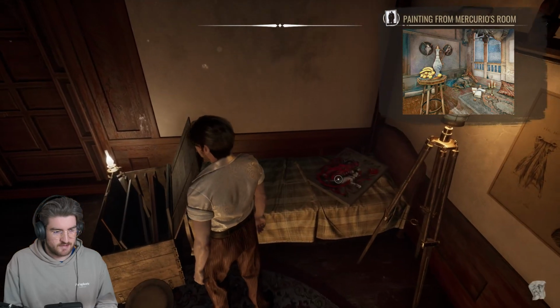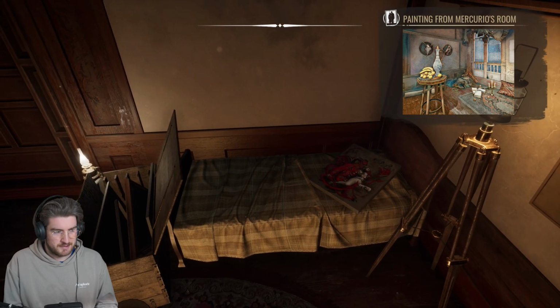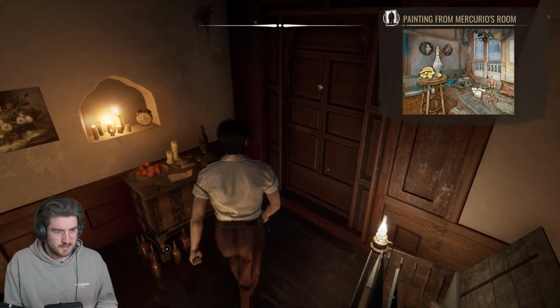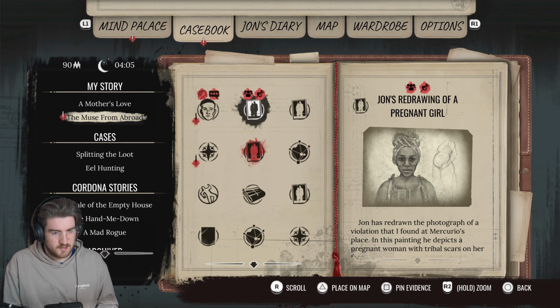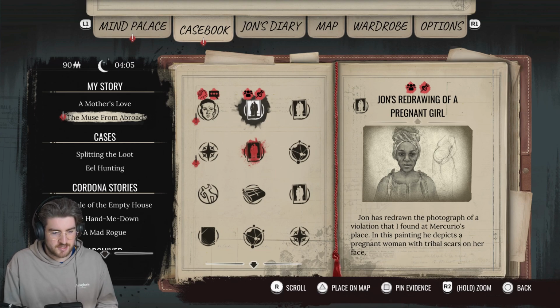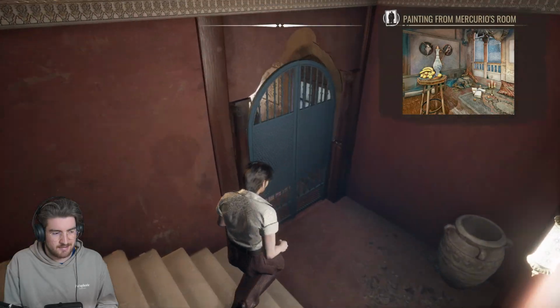Yeah, pretty horrific. So this was a real scene. Red skin, tails on the back. Reminds me of Werner's description of the stolen painting. Pretty disturbing. Okay. Get the hell out of here. Alright. John's redrawing of a pregnant girl. John is redrawing the photograph of a violation that I found at Mercurio's place. In this painting, he depicts a pregnant woman with tribal scars on her face. Okay, so we stay in character.